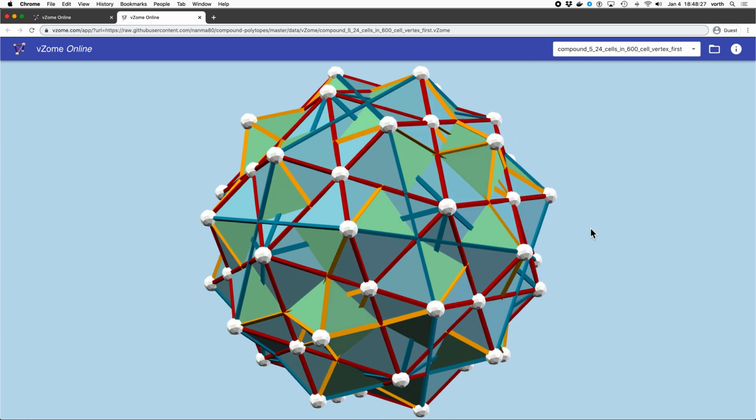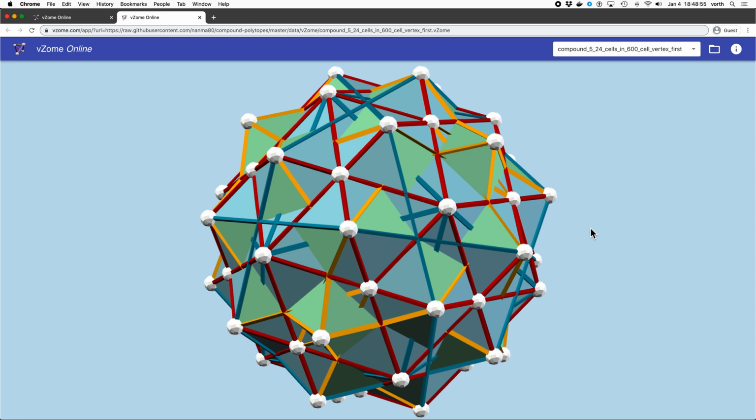Now, there are some provisos. As I said, this is a port of the vZome Java code to JavaScript to run in the web. That's been a long and painstaking process, and it's still ongoing. You will inevitably find some vZome designs that won't open in vZome Online. You'll see a red error banner. It'll show you as much as it can, everything it was able to get to, and then it'll show you an error for when it stopped.